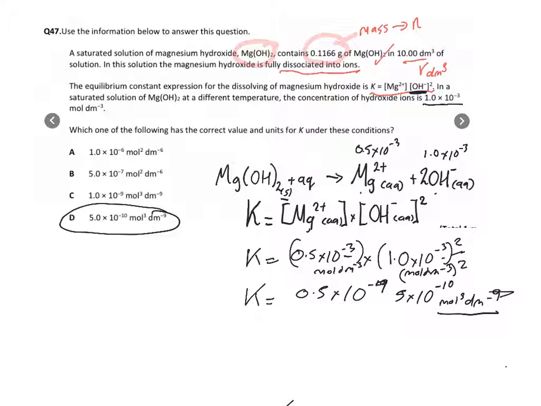The red herring in this question was giving you the concentration of the magnesium hydroxide in 10 dm cubed. But what that actually does tell you is that magnesium hydroxide is sparingly soluble, hence a very, very small value for the equilibrium constant for this equation. So that tells you that magnesium hydroxide solution is very saturated at low concentrations.